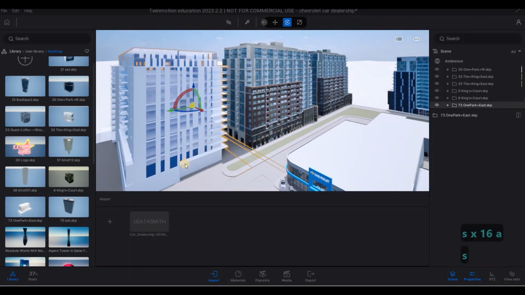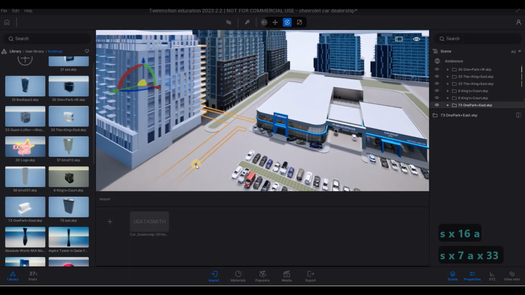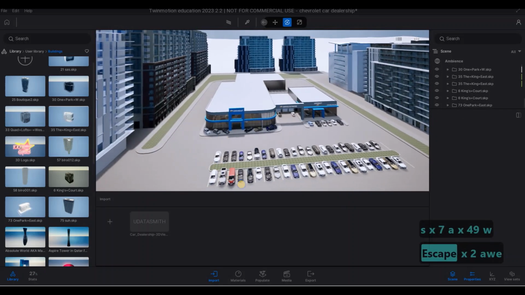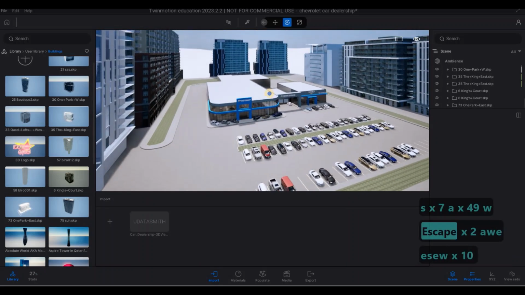And then like this. I think that's good enough.